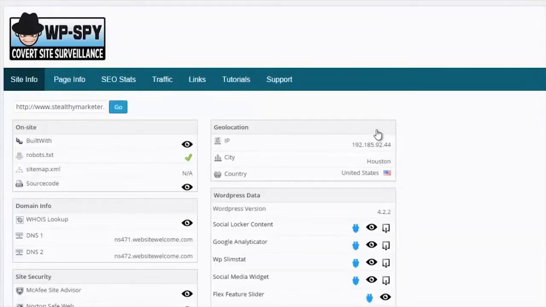Okay, so on this page you can see what the site was actually built with, details about the server, any applications that are running on that server, the version of Linux they're using, etc. We can see if there's a robot.txt file. We can see if the site's got a sitemap. We can pull up the source code for that site. We can pull back WHOIS information. And we've got the DNS settings here under domain info.